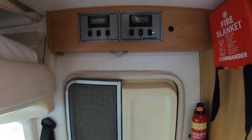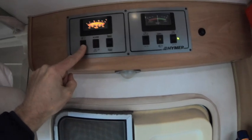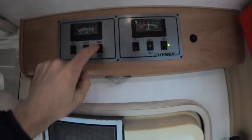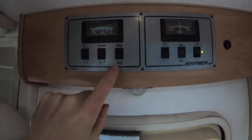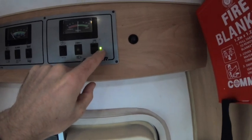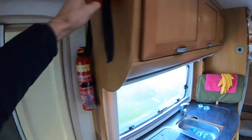Now this is the control panel for Mable. So up here we've got the charge going in, at the battery level. You can then look at your front battery, so the driving battery, and you can look at your leisure batteries. Those are both good. We've then got the freshwater tank. We've got your grey water tank. So fresh water is what we use for showers, not our drinking water. Grey water is basically shower and sink water, which again, all over France and Spain, there's special places you can drop that. That's the light outside. This is if we're on hookup, and this is just showing that the 12 volt circuit is on right now. Fire blanket. When we got Mable, actually, we didn't have both of these, but it's a hell of a fire risk being in a motorhome, really. So we've put both those in.